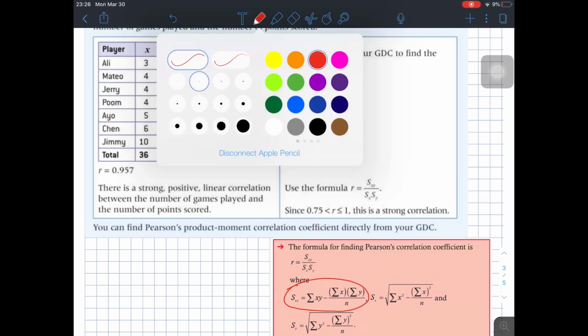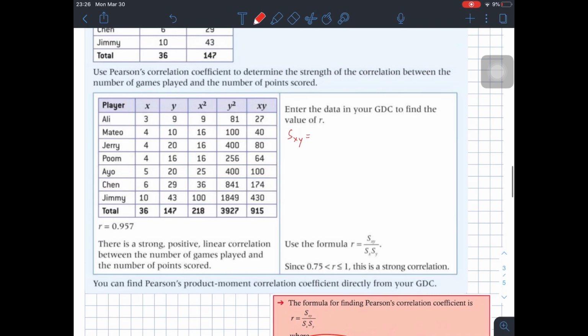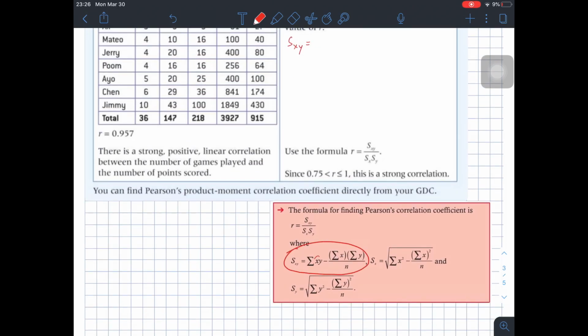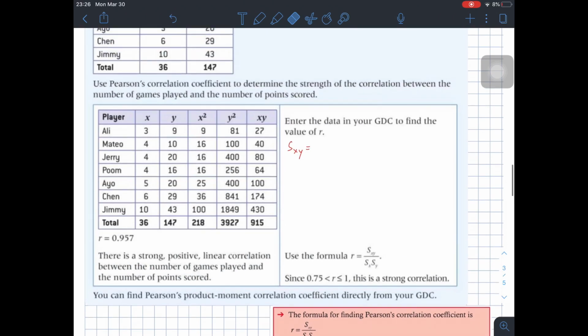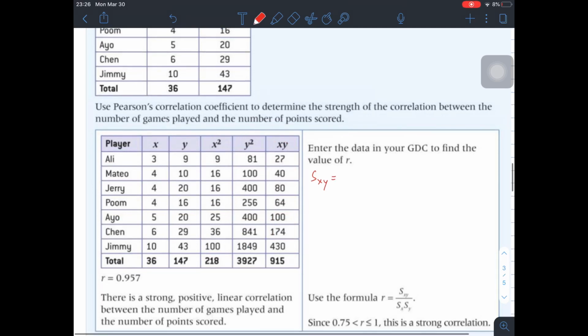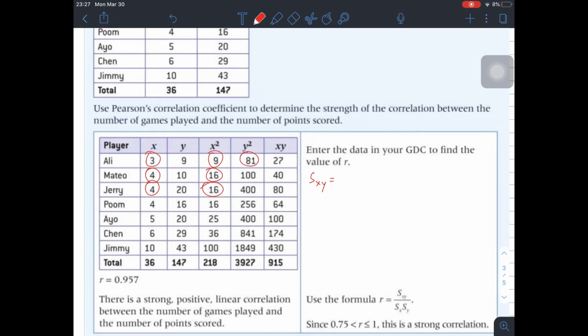So, let's see that here. The covariance of xy would be equal to, you see that in this table, the original data we had are just these two columns, right? X and y. And because we know that we're going to use xy, the sum of x, the sum of y, the sum of y squared, and the sum of x squared later on, we need to calculate all of those values in order to apply the formula, okay? So that's why this table already calculated x squared, y squared, and xy. How do we calculate this? Easy. If we want x squared, for example, the only thing we do is we square each of these terms. 3 squared is 9, 4 squared is 16, 4 squared is 16, and so on, okay? Same thing for y squared. 9 squared is 81, 10 squared is 100, 20 squared is 400, and so on.